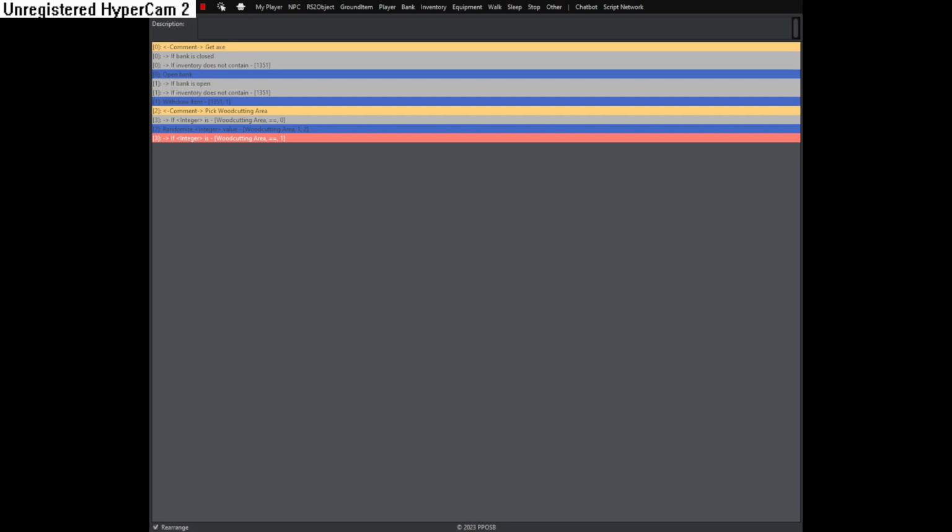Where's that agility shortcut? I think this might be included in here. This agility shortcut when you go to Varrock between the Lumbridge Castle and Varrock. I think that might include it. There's various shortcuts where if you did the quest, then you'd be able to walk through it. In this example, there's an elf quest over here that you could only walk through this pass if you completed the quest. So if you had ignored checks on, it wouldn't check if you completed the quest or not. It would just assume you already did.